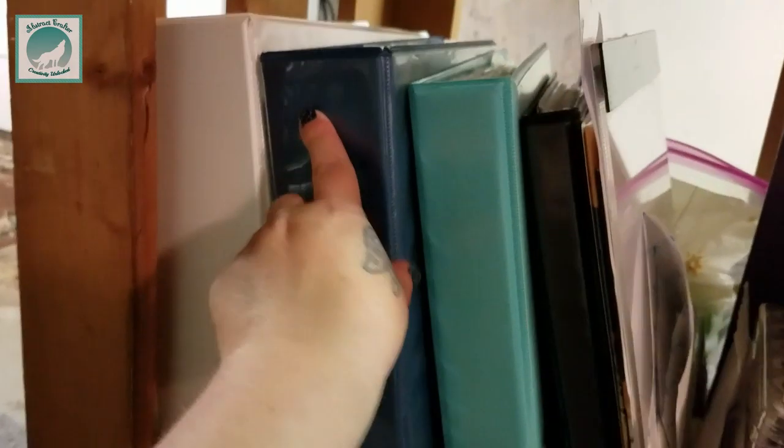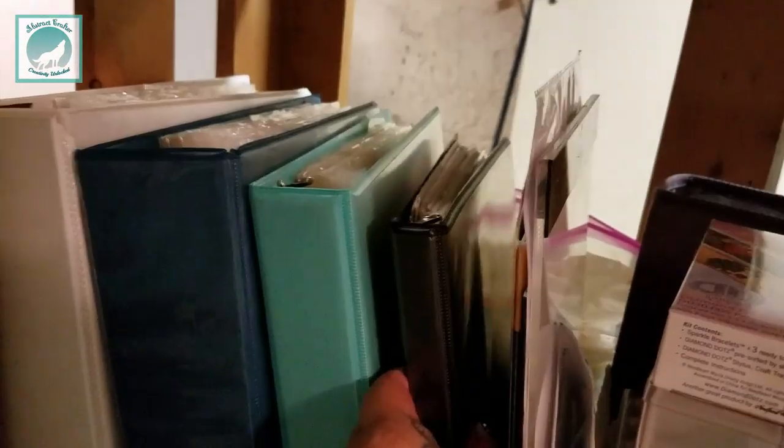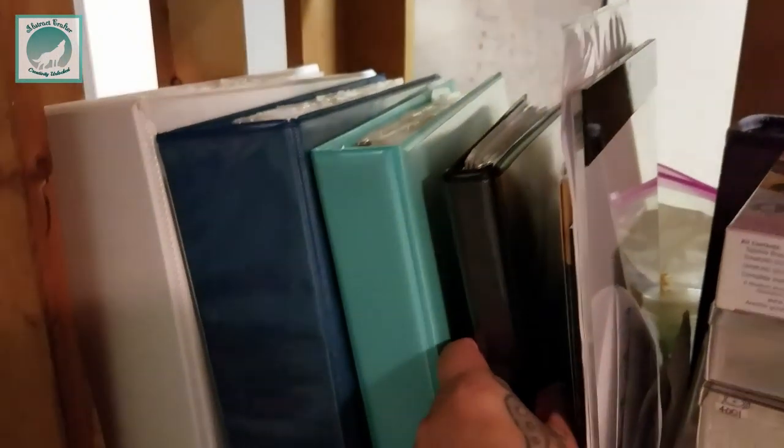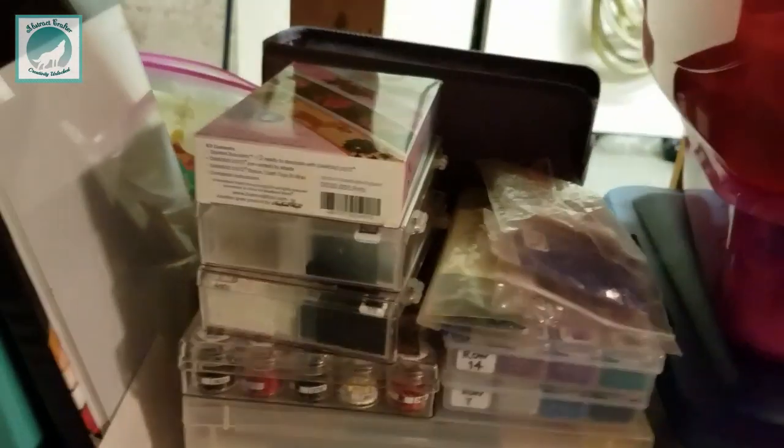And then coming down, we have all my binders. So squares, rounds, diamond dots, or ones without DMC. My book, which I think is kind of a foreign thing nowadays, an inventory sheet. And then just my DMC color charts, my light pad. Some things that are kitted up. My lighting looks really yellow, doesn't it?